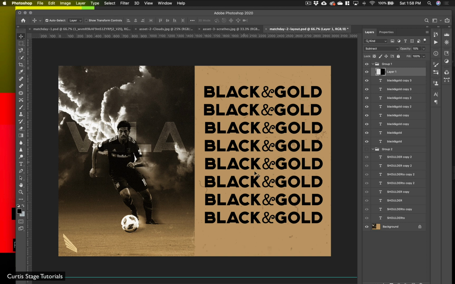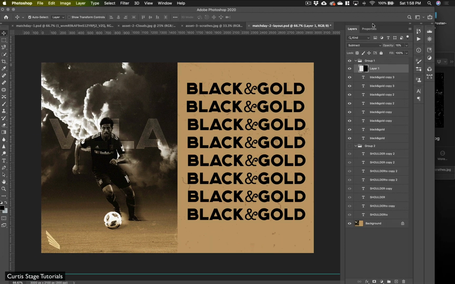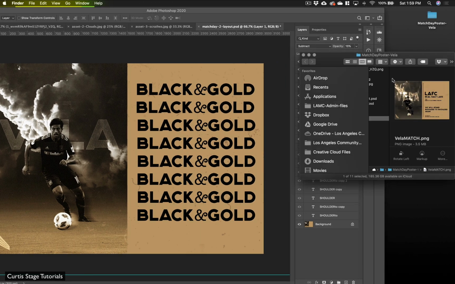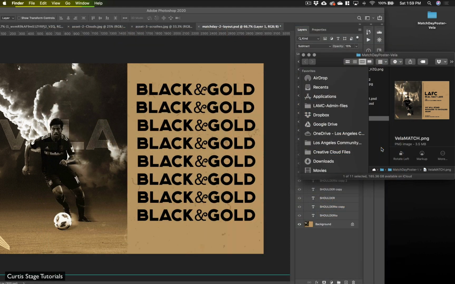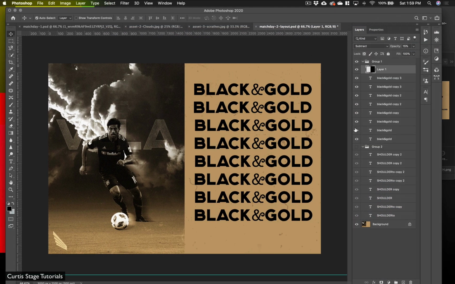So I want you to have fun with this right-hand side and kind of make this poster your own now. So it could either be a match day poster, like I said, where it would have information about a match. You can go online and find information, or you can look at the match day poster example that I have. I'll have that in our folder, and you could do something like this where you change the sizes and have some different information in there. So it's completely up to you how you want to do it. I kind of like that.